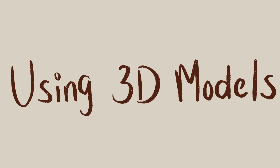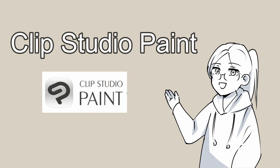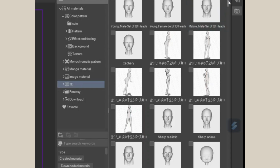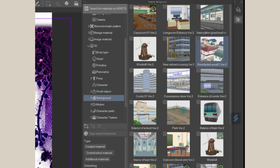Using 3D models. I use a program called Clip Studio Paint, where it offers 3D models to assist us in poses. Not only that, you can even use 3D models as backgrounds and other miscellaneous items.